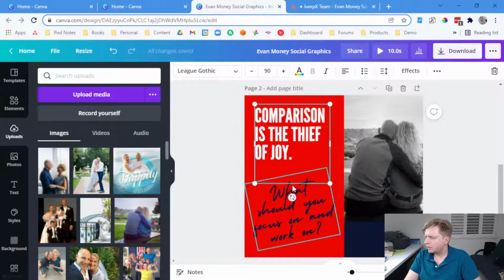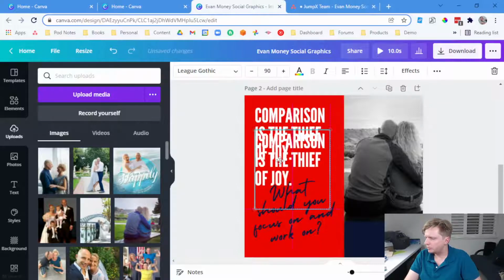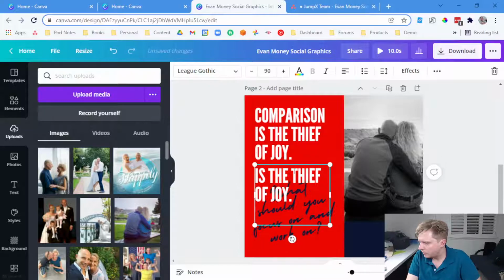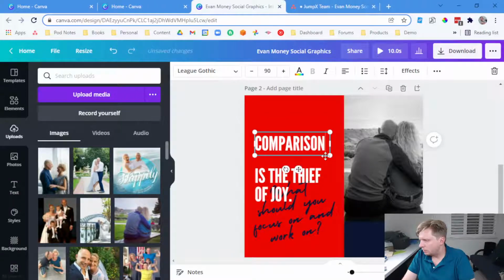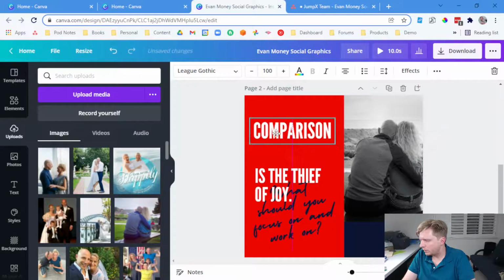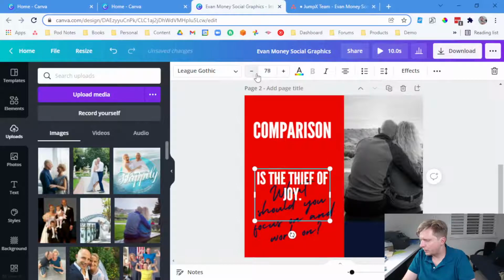And so something else I want to do here is copy, Control C, and paste, Control V, and I want to do comparison is huge. So we center that, make that fairly big, center that, and then maybe shrink that.